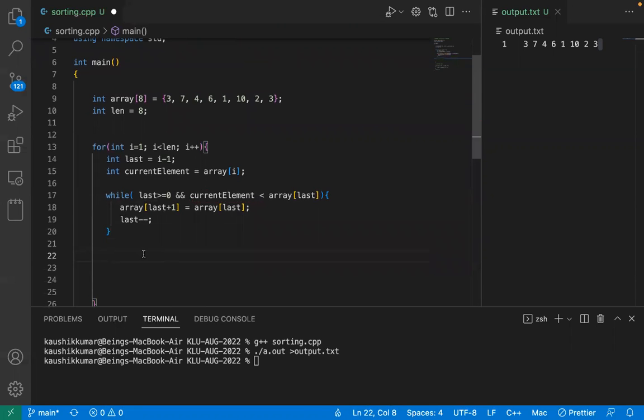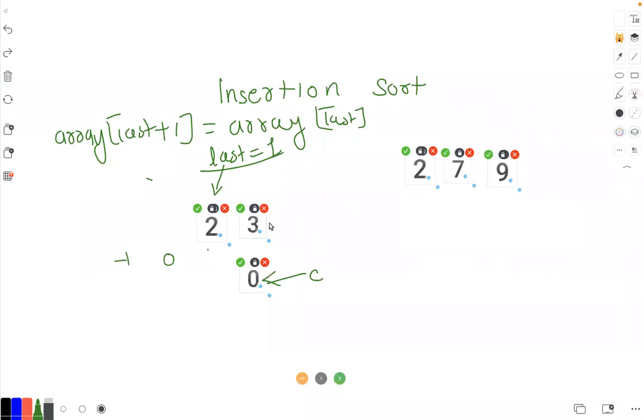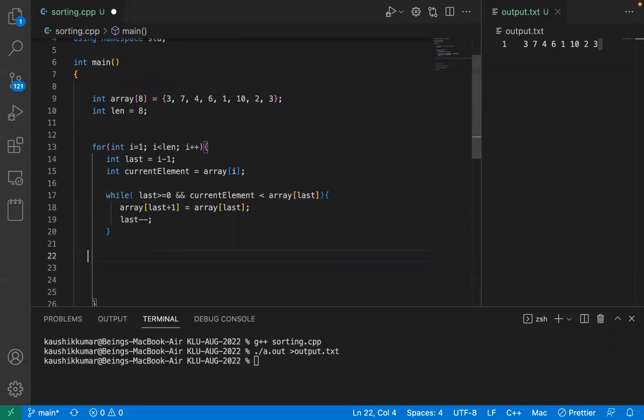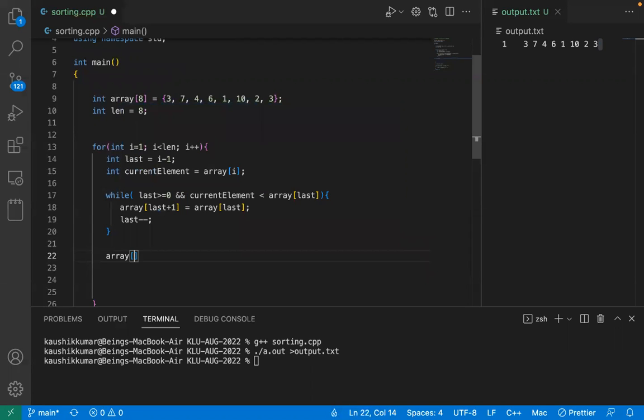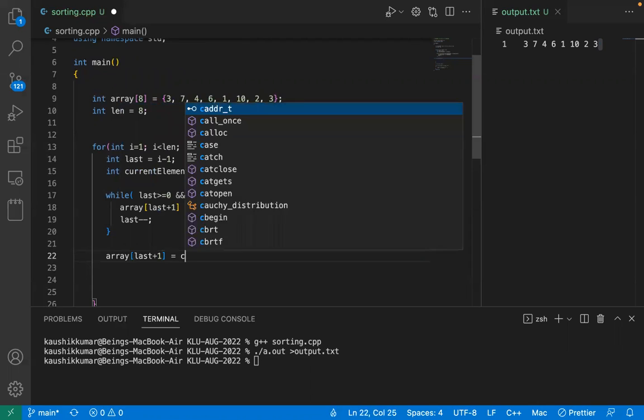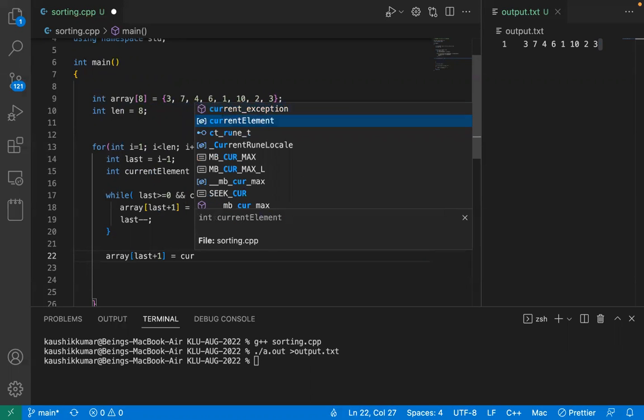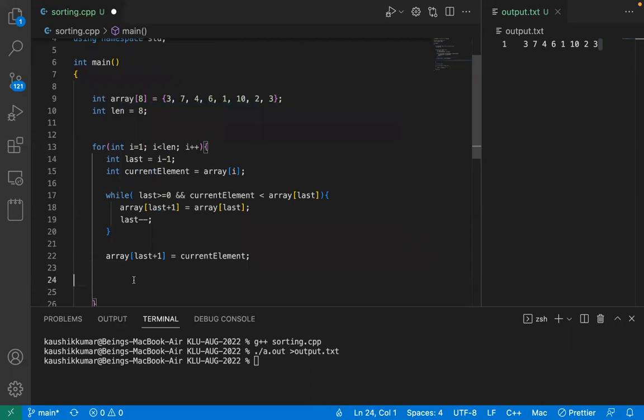Once this is done, my last is pointing to the number before where I should place my current element. So what I'm going to do is very simple. I'll say array of last plus 1 is equal to current element. That's all.